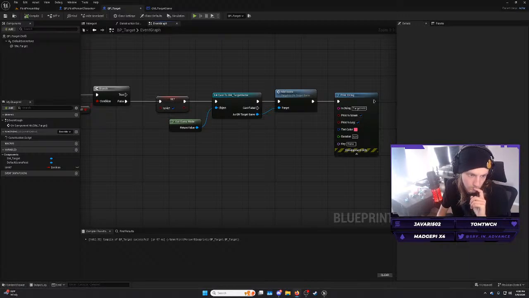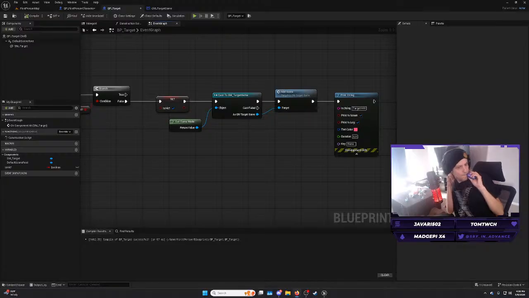So our game is slowly forming, but there is one glaring issue, and that is it looks kind of ugly. Having to rely on the print string node to keep track of all of our scores looks really bad. This is where user interfaces come in handy. In Unreal, you can create a user interface using Unreal's Motion Graphics UI Designer, which is a mouthful, so it is called UMG for short.